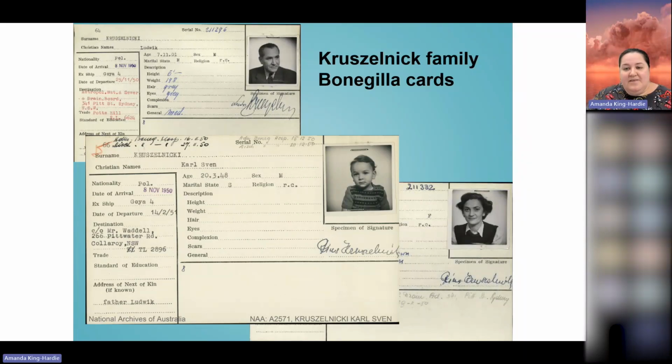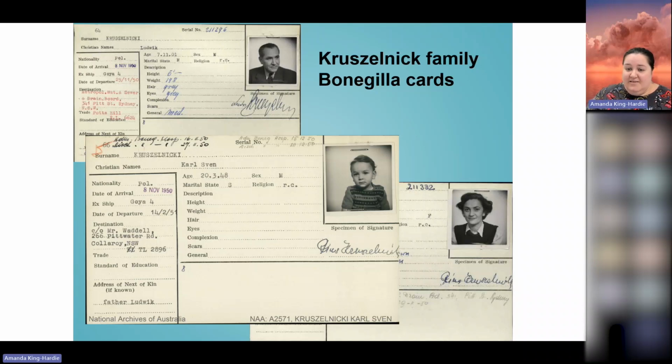Interestingly, the Krushelnitskys, I hope I pronounced that right, Carl's family, their application for resettlement shows that they actually wanted to live in America initially. So Australia nearly missed out on Dr. Carl. But in a twist of fate, while they were waiting for the ship to arrive, little Carl had a reaction to the smallpox vaccine. His parents were worried and they chose not to take the ship when it arrived. The next available ship was going to Australia.